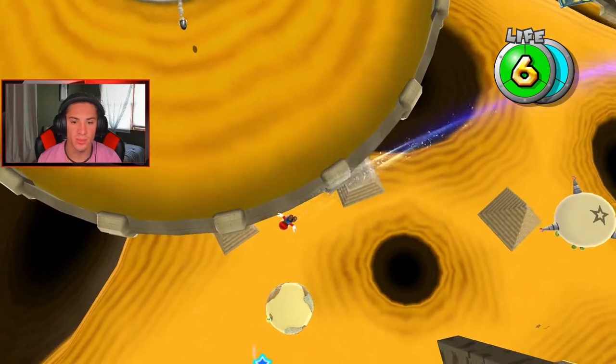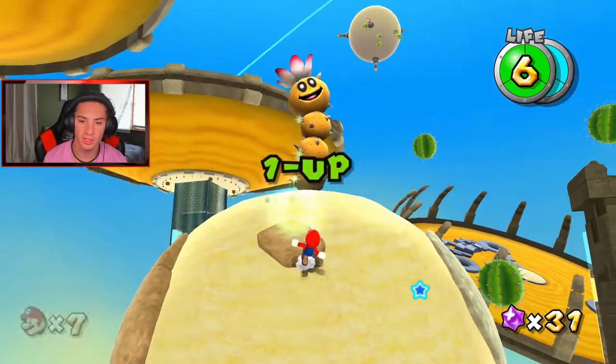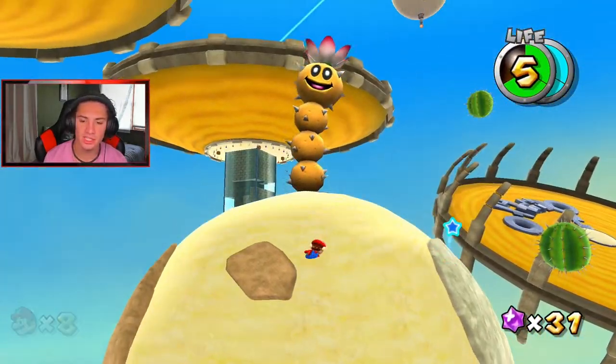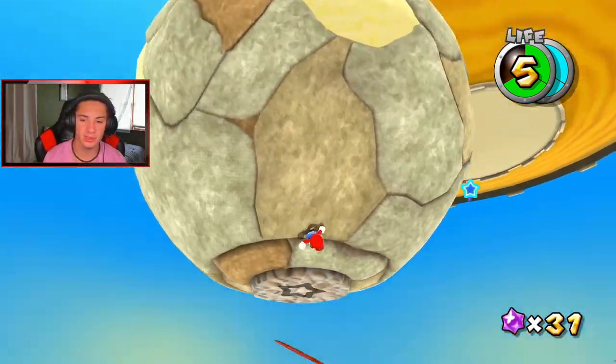Get on that launch star, and we're heading over here. I'm trying to get lucky number 3 right now. What is this? Oh, hello, Mr. Pokey. How you doing? My name is Jeans. Nice to meet you, dude. Hey! I just introduced myself. You gonna do that to me? Alright, I see how it is. I'm gonna have to do you dirty.